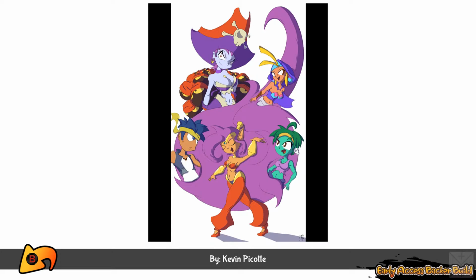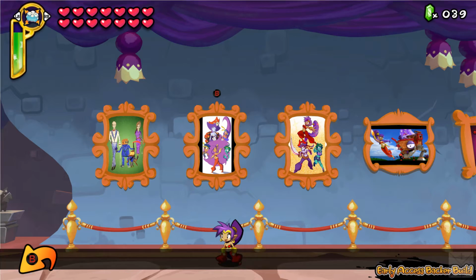And now we're back to Shantae. Okay, that's an interesting hairstyle that Kevin has given her. With Bolo, Sky, and Roddy Tops hiding in that big bushel of hair, and Risky and the Tinkerbats kind of lurking behind it. Not bad, Kevin. Decent work.